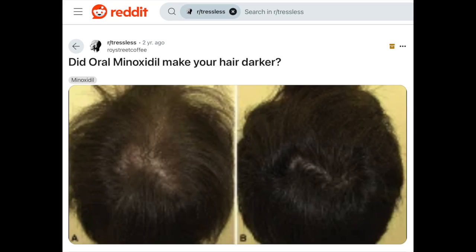I brought up the origins of minoxidil because there have been many randomized control trials of topical minoxidil, and none of them have ever mentioned hair color changes as a side effect. Maybe that's because many dermatologists and even many patients don't think that slight changes in hair color are very important. However, with my own personal experience using minoxidil, as well as with threads like this one on Reddit suggesting that minoxidil can change hair color, it seems a little strange to me that this subject hasn't been researched more.